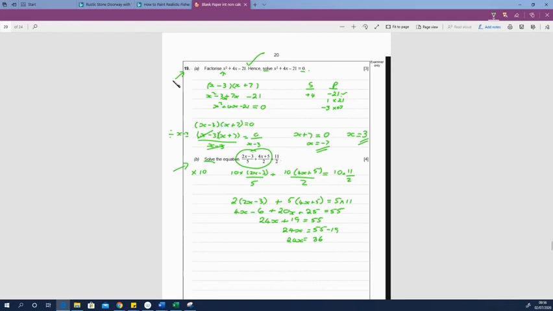Then I'm going to divide both sides by 24, leaving me x on this side is equal to 36 over 24. You could leave it like that or simplify it down. Both top and bottom can be divided by 6. So that would be 6 over 4, which is 3 over 2.